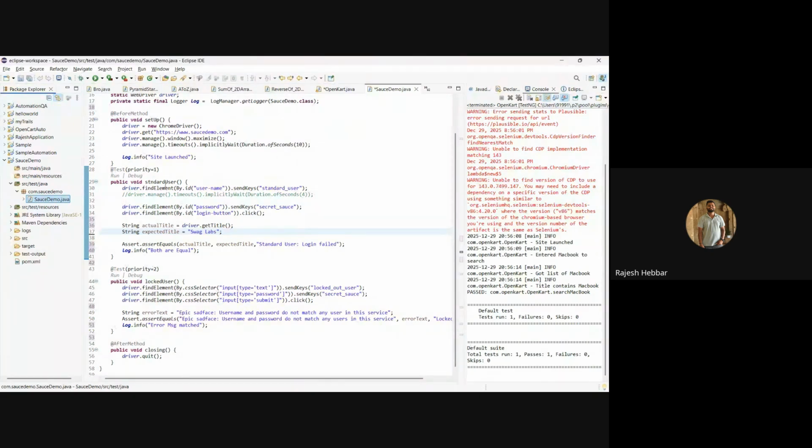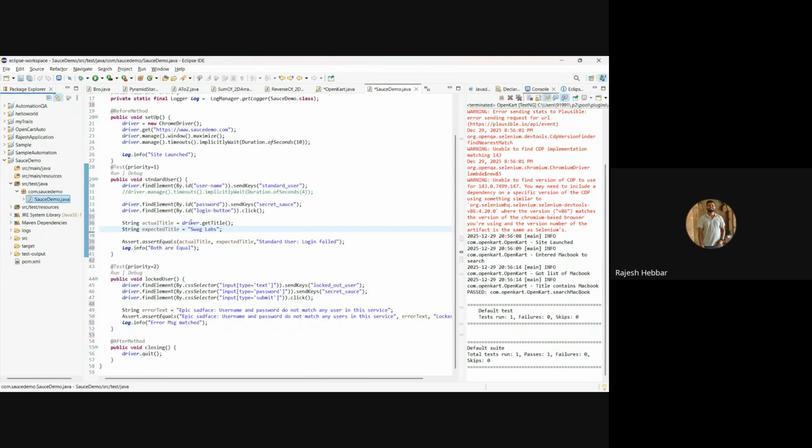So for the first one, I have used By.id for the username and the password to enter. I'm passing the username as standard_user and the password as secret_sauce. And then I'm clicking the button by using By.id login-button. And there, once after it logs in, right?